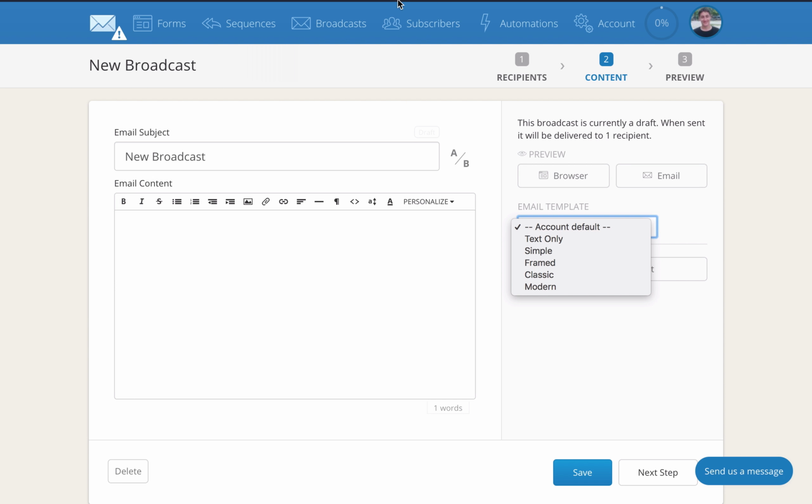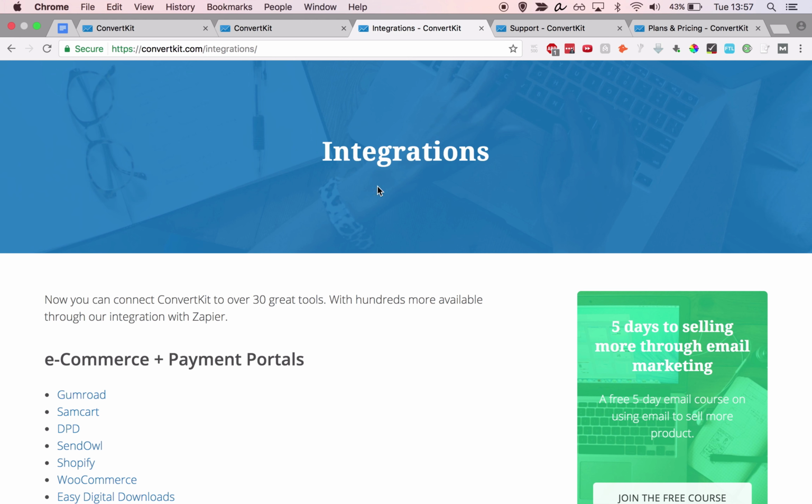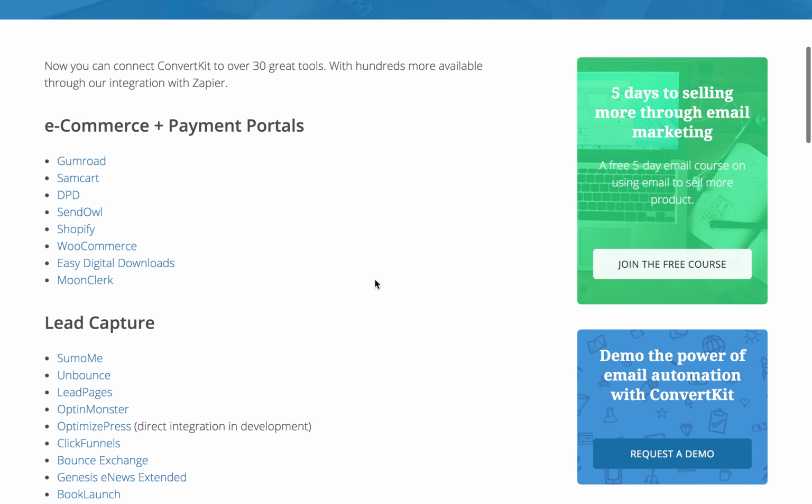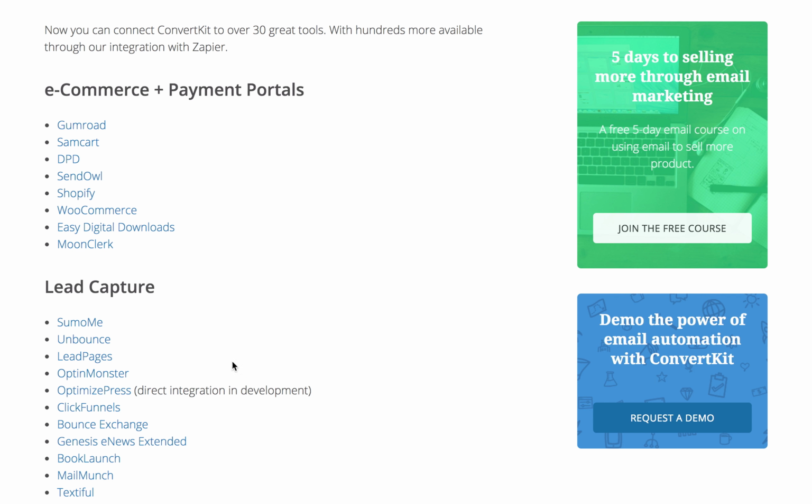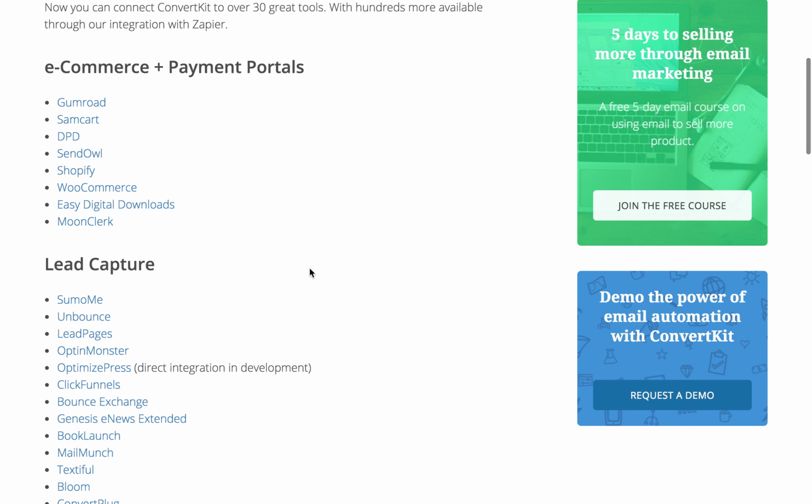Moving on to integration, I've got another tab open here, so let's pull this up. Like I said, this is a relatively new company, so as expected, this list of integrations isn't very long, but they do integrate with the most popular services, so it's kind of like the 80-20 of integrations for most people, even though it's not as extensive as something like MailChimp. ConvertKit will most likely have you covered, and it's worth mentioning that it does integrate with Zapier as well. But unless you're using some really obscure third-party apps and services in your business, you should be fine in any case. But it's definitely worth checking out this list of integrations before taking the plunge with ConvertKit.